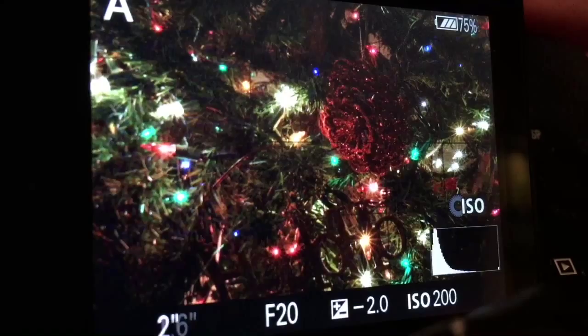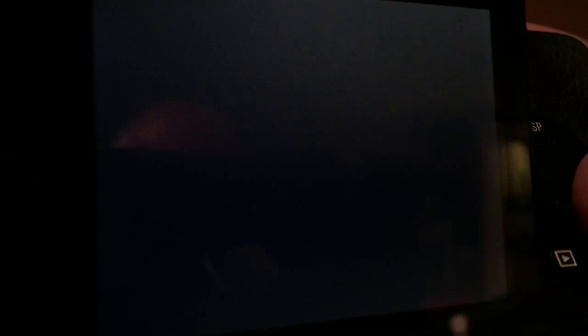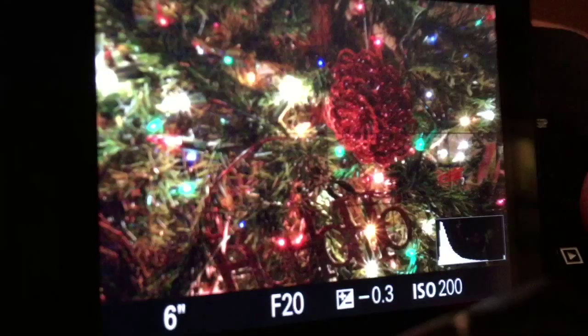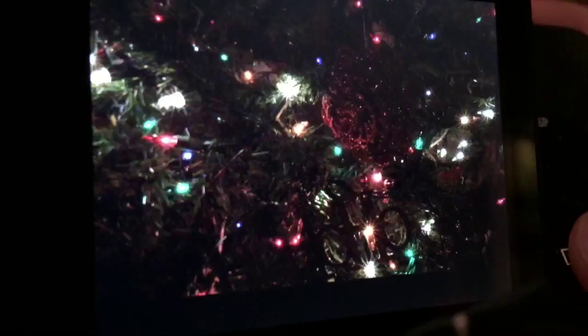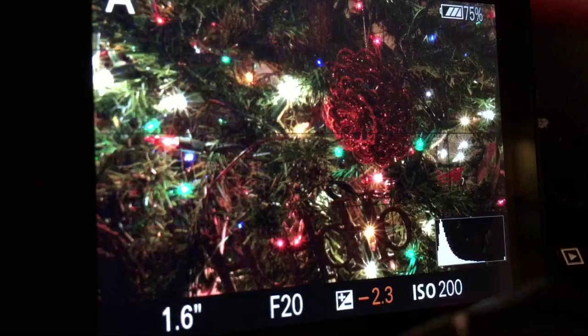The other thing we've got going on here is I've programmed in an underexposure. The camera is gonna want to try and make this tree look like it's daylight — let's try that and see what happens. See how long that exposure is. But daylight isn't always the mood we're going for. Normally you want nighttime, so if you go down to two and a half stops, which is where we were before, it looks like a nighttime holiday shot with nice twinkling starburst lights.